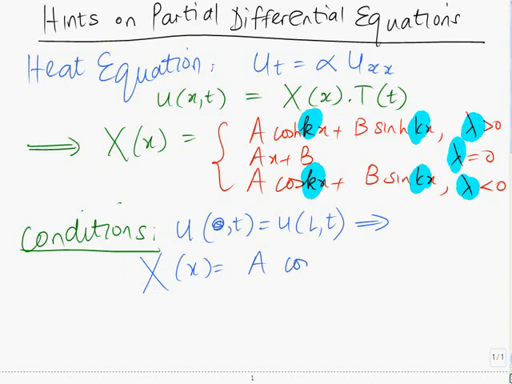you can say that X of x only has a shape A cos kx plus B sin kx without going to the motions of the calculations. These are known as the Dirichlet conditions.